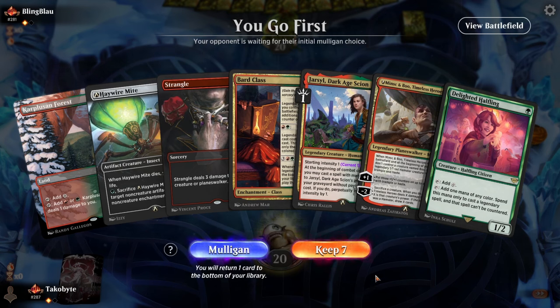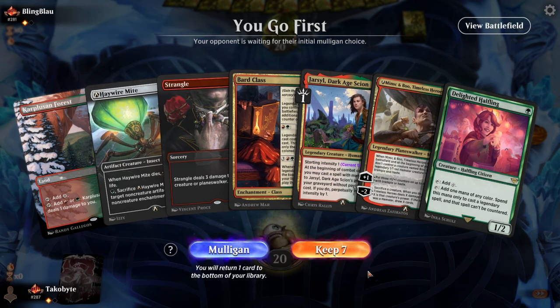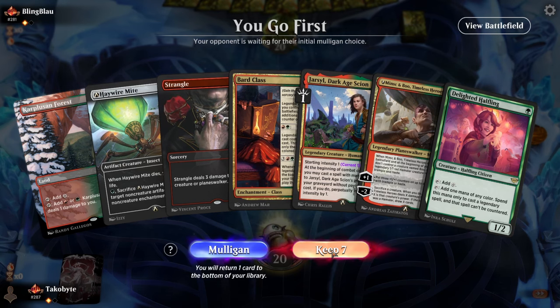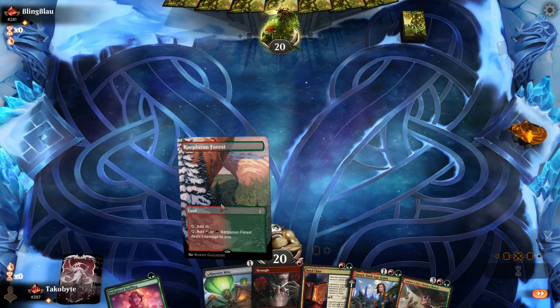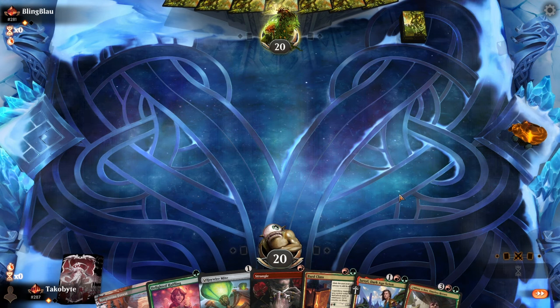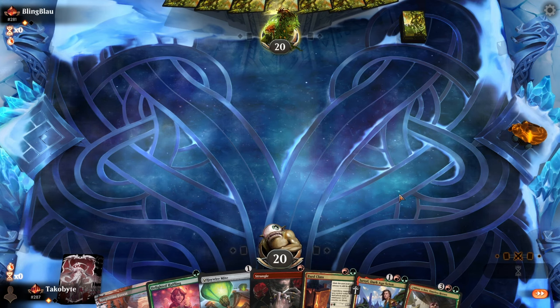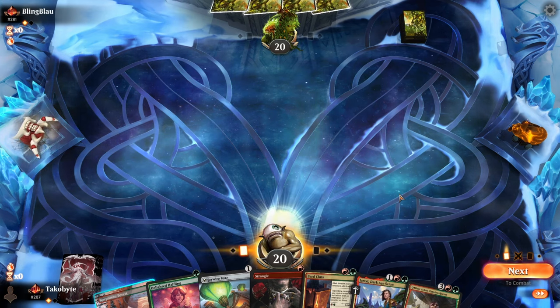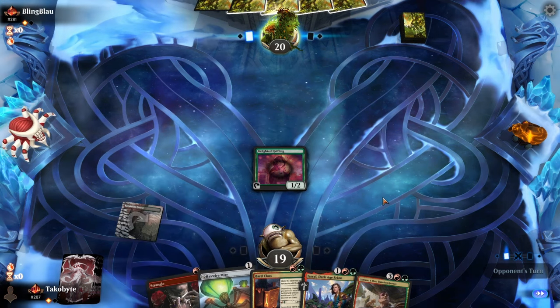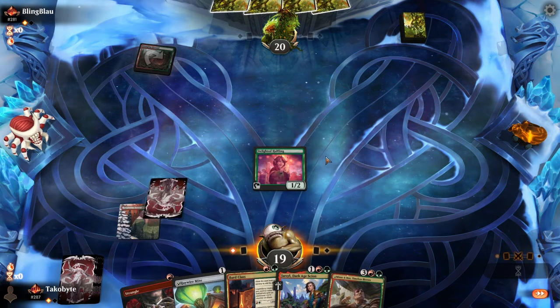One lander. It's so good otherwise, though. I'm gonna try this hand. Because if we just get one land, everything unlocks. Like, that's so good for us. And we still have a removal spell on turn one. We also have a removal spell for the enchantment as well.